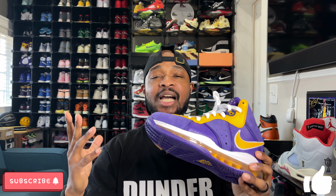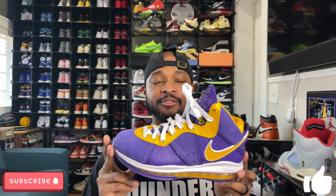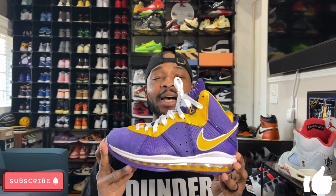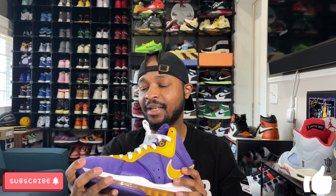So for me, I'm a Laker fan. I'm originally from LA, and I do plan to keep these in my collection as a Laker fan and as a fan of the sneaker in general. As I mentioned, my appreciation for the LeBron 8 model has increased over time. I think it's actually a really nice looking sneaker. You probably wouldn't be able to wear this too casually, maybe with some joggers or some sweats, something like that. But otherwise, not a bad looking sneaker overall.